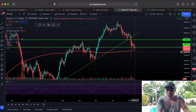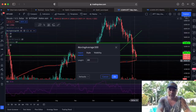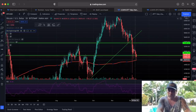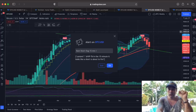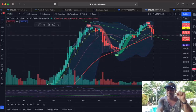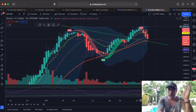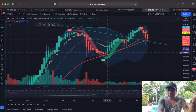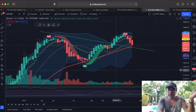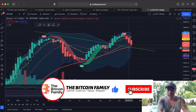On the day chart we are finding support on that thick red line — the 200-day moving average. If I double click it you can see it's the 200. We are finding support there, which is very important. If we don't find support there, we could fall back lower — and that is what you can see on the weekly chart. On the weekly chart we could fall back to the bottom of this cloud at 37k. But in my opinion that is not going to happen. On the weekly, the BAM BAM was telling us to sell over there and buy over there. We are finding support on the 50-week moving average — that thick red line — and that should be the support.